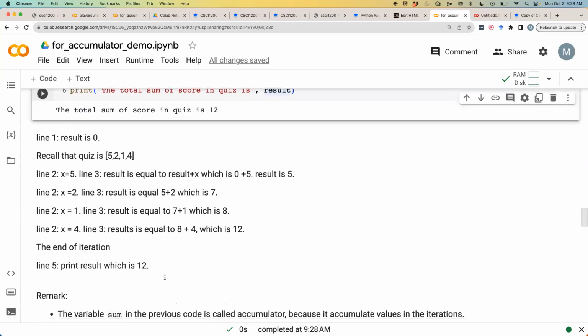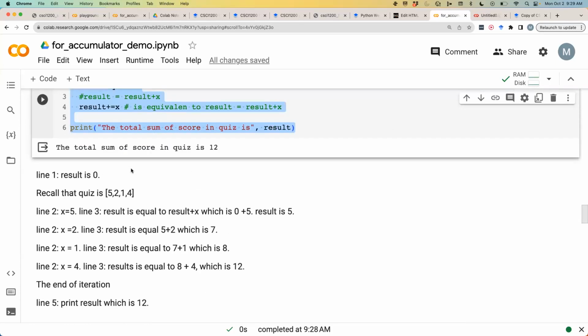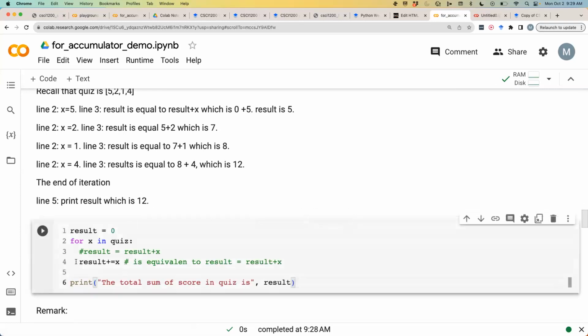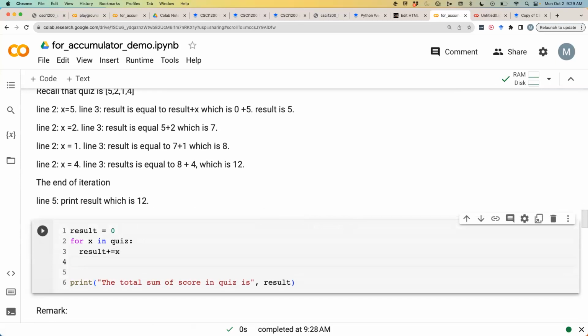Now, if you want to print out the intermediate result, most students will have trouble figuring out what the intermediate value is at the beginning. So you can print out the intermediate value at each iteration. For example, print the current sum of score up until this point is, result.